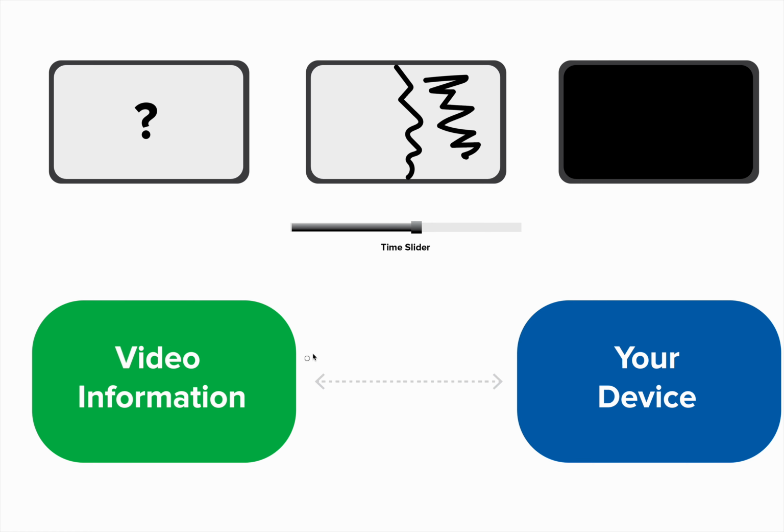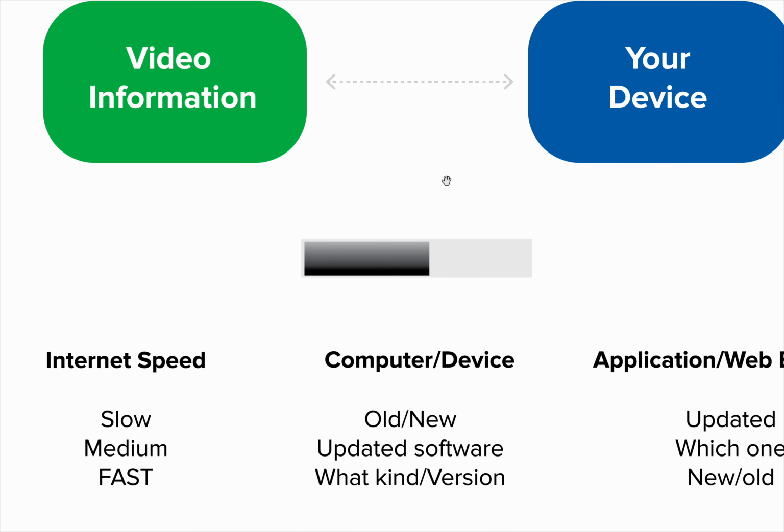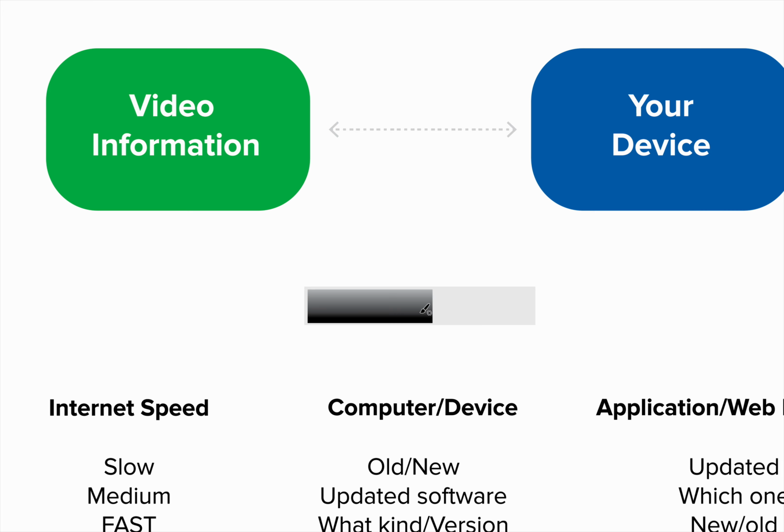Now this is happening simultaneously. So as soon as you hit the infamous triangular play button, you play a video, it's beginning to send data over to your device the second you hit that play button, okay? Just keep that in mind. And there are many factors that affect the quality of your video, and that can cause some of these issues, okay?